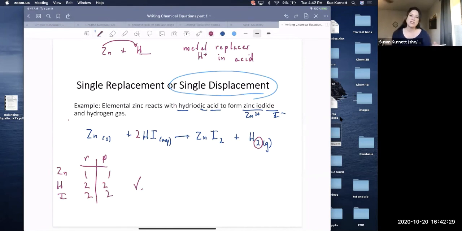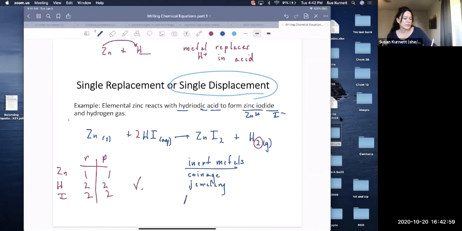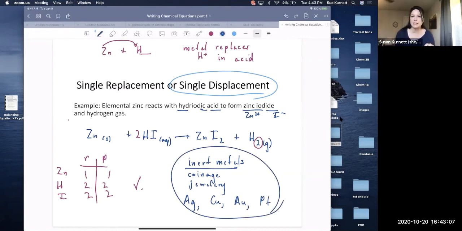So metals generally react with acids. There's a short list of metals that are not acid reactive. Inert metals are the ones that you can pour acid on and they don't bubble. They tend to be metals that are used for coinage. We would hate our money to disappear, bubble away, if we poured vinegar on it, and jewelry. So silver, gold, copper, platinum, those are inert, but most metals are going to react with acid.